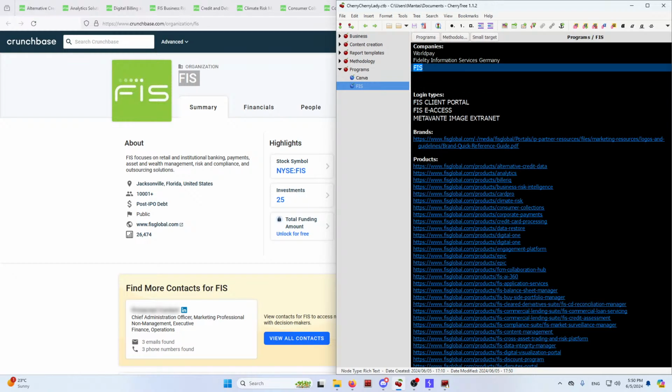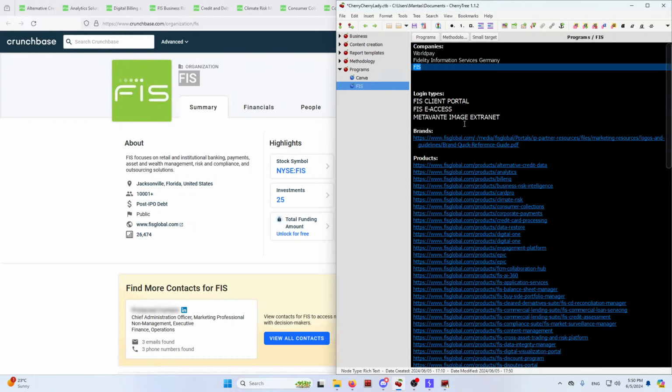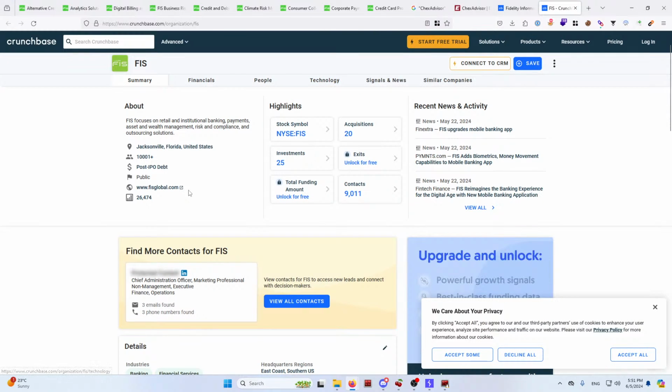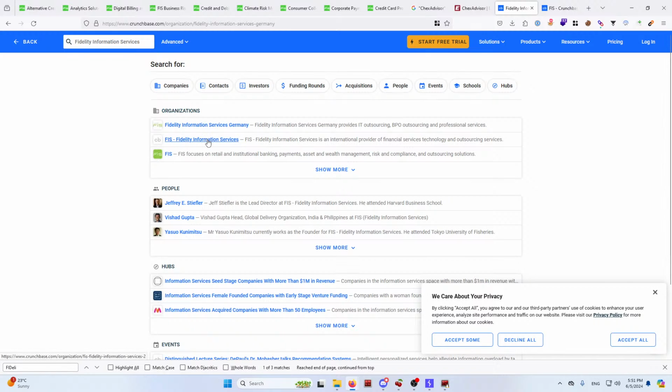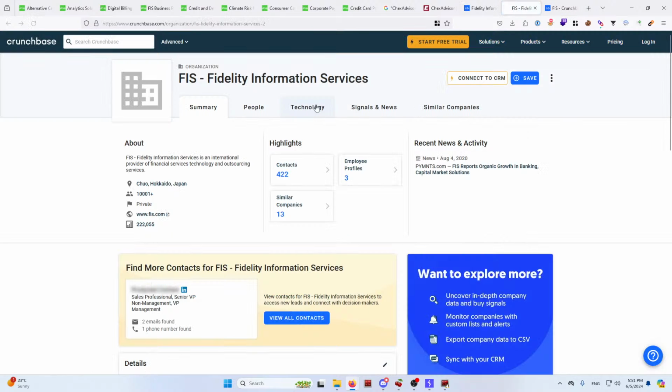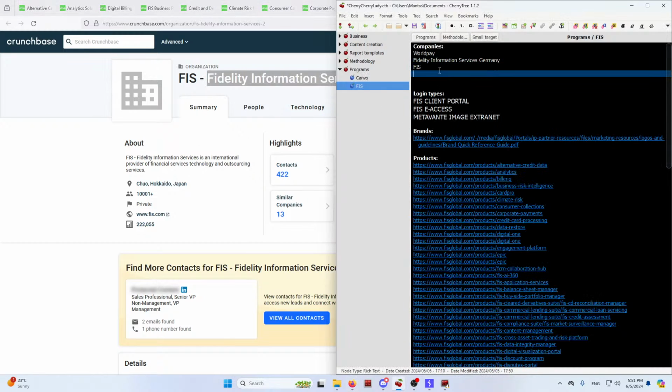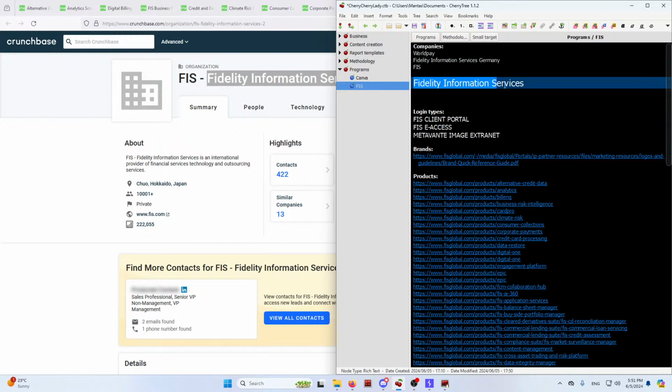So when you collect company names, when you collect the brands, products, stuff like that, later on you will be using everything for Google Dorking, Shodan Dorking, even other search engines like FOFA. So you can easily find some assets that nobody has tested ever. And you can score pretty easy criticals this way. Yeah, so this one, Fidelity Information Services. Okay, probably will work as well.